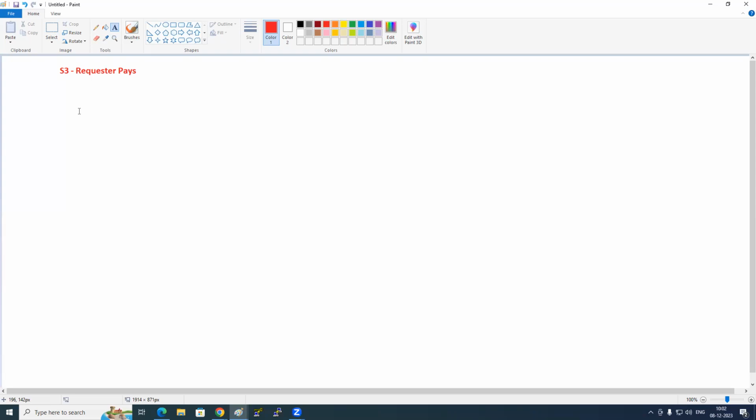If you want to have this kind of environment, then use the concept called requester pays. In this requester pays, who will get charged? You are the customer. That is called requester pays. We don't have that kind of requirement now, but I'm just giving additional knowledge here. Requester pays meaning who is paying here? Requester will pay. So I'll write it clearly for you right now.